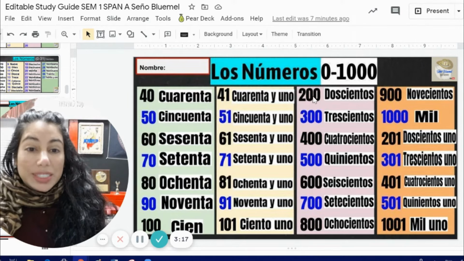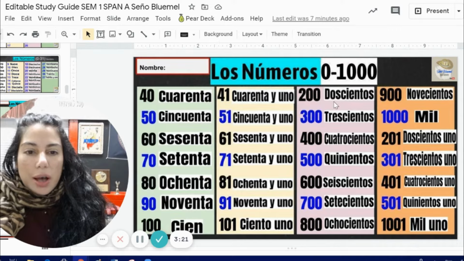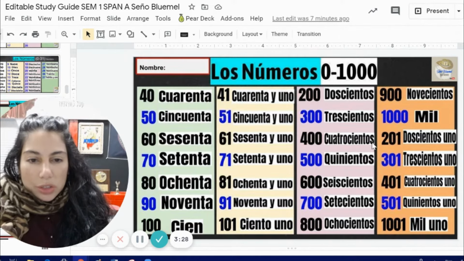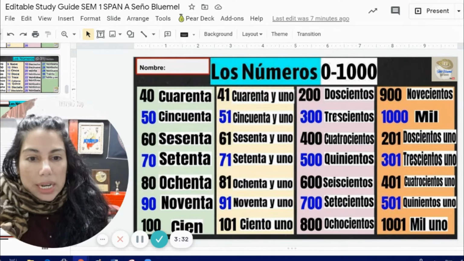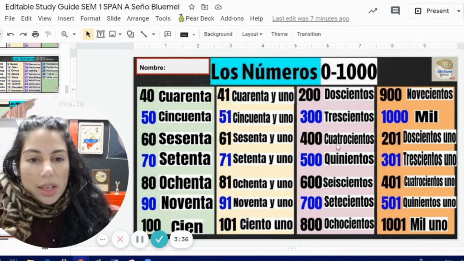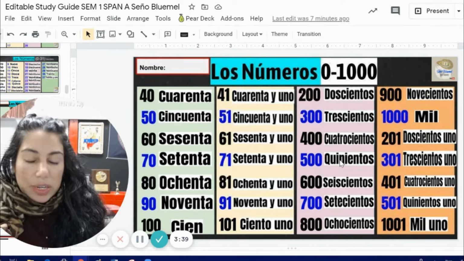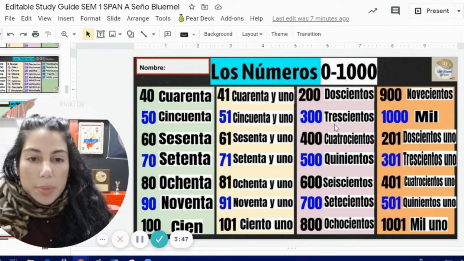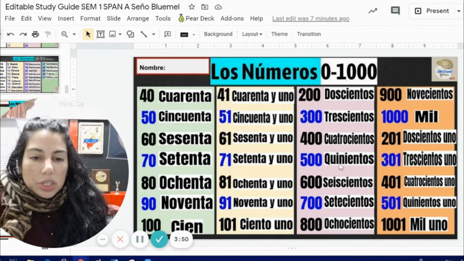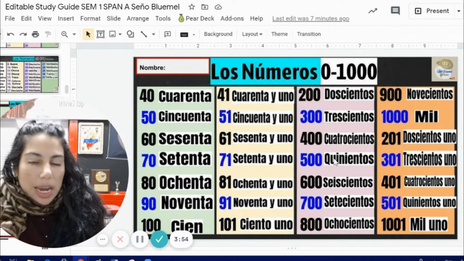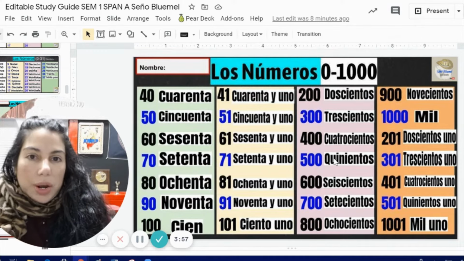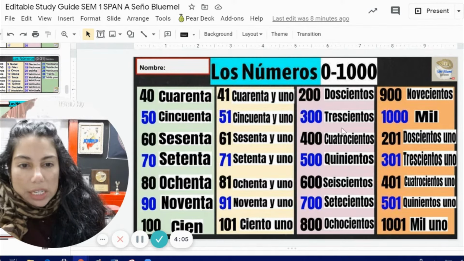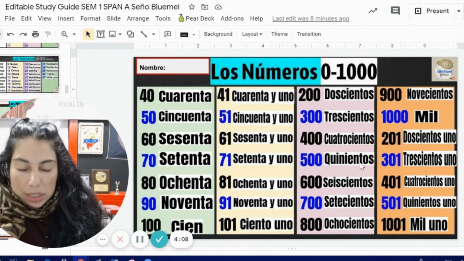And then we get to 200. So 200, so notice the pattern in between 200, 300, 400. It's just the number 2, 3, 4, and cientos together. 500, on the other hand, is different. You don't put 500 or 500, like you would think it would continue the pattern, like 200, 300, 400. So 500 is unique, like 100. So those are the numbers that you probably need to want to make a note in flashcards, the numbers that don't follow the pattern. So 200, 300, 400 do, and then 500 is by itself.